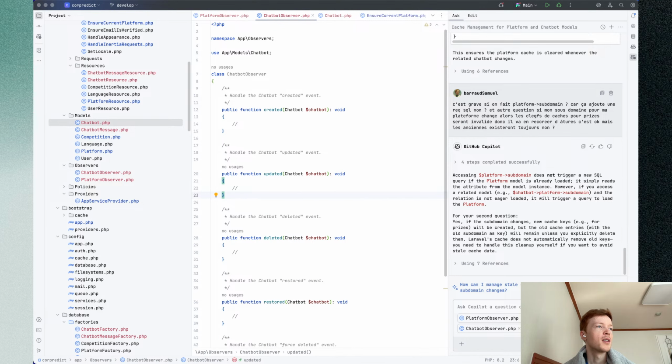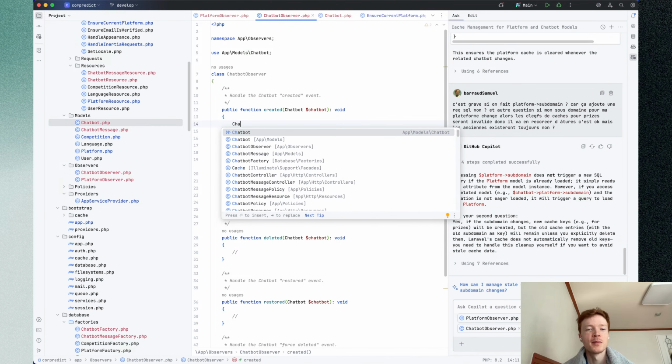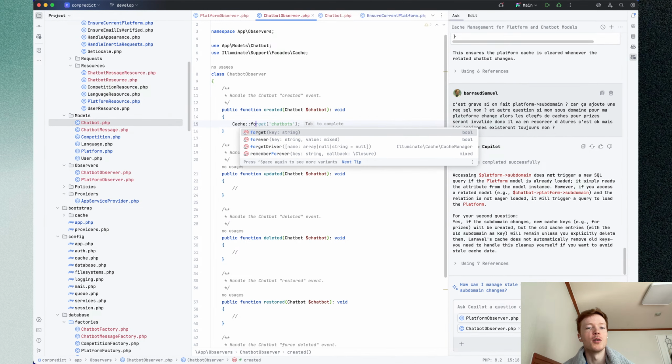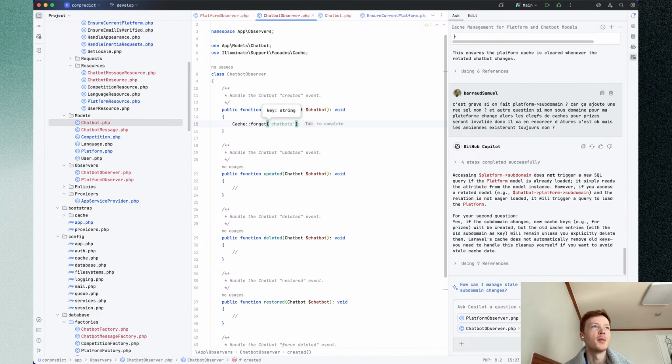So how would you do it, by the way, for forgetting the cache every time there is an update in the model? Would you do it in the controller, or in some observer? I would do it in the observer, something like this.